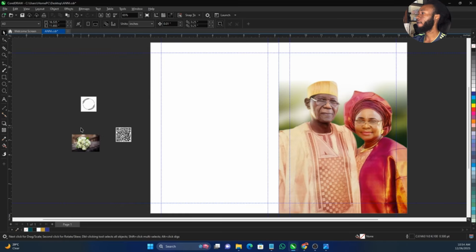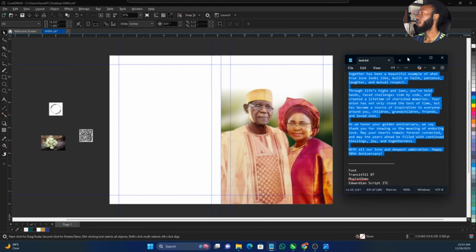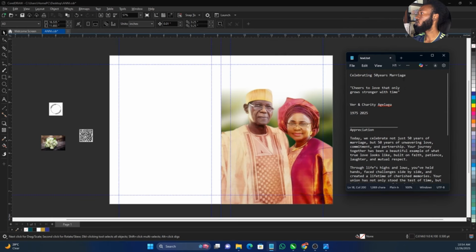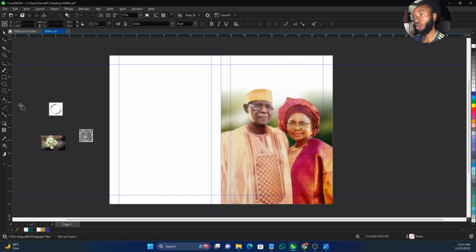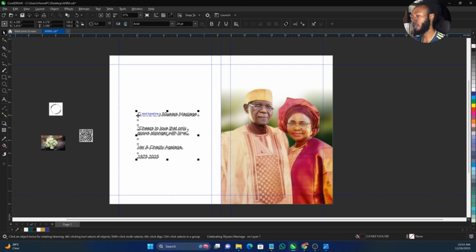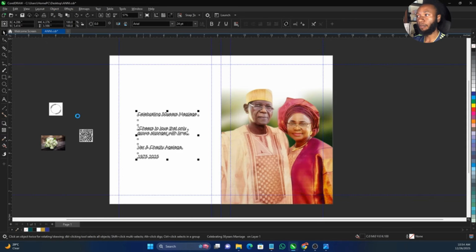Now, basically, the next thing we're going to do is bring in our text. This is our text over here. Now I'm going to copy this. Let's cut this from here. Control C to copy, and Control V to paste. Hold your text, click over here, Control V, or Command V for the big boys, to paste. Then use Control K to break it apart, or you can come over to the object, then select Break Curve Apart. It's the same thing.